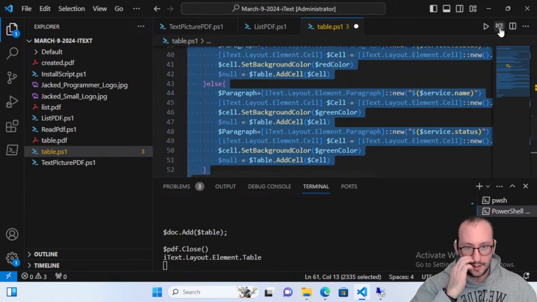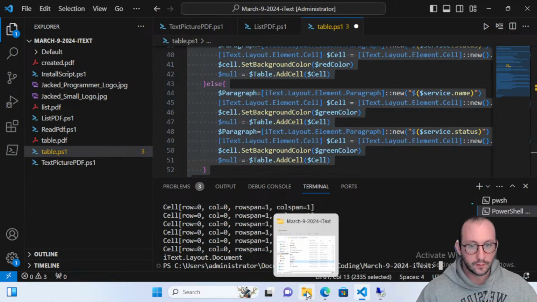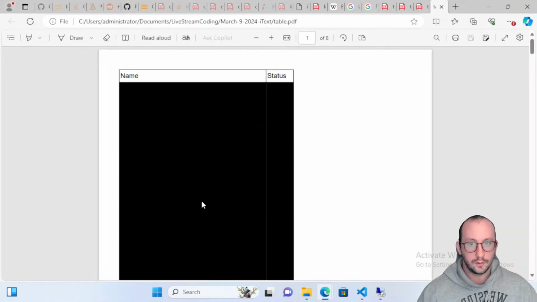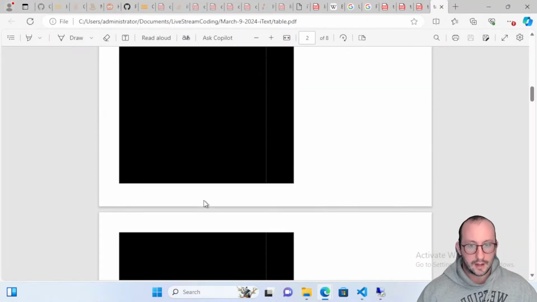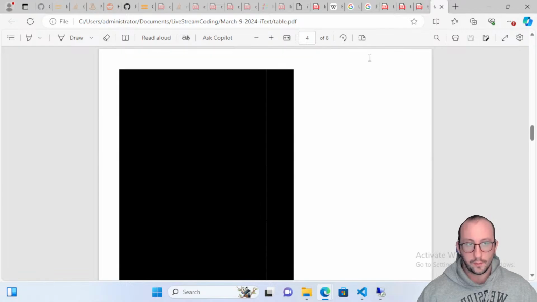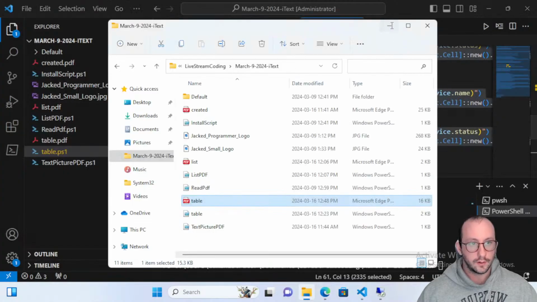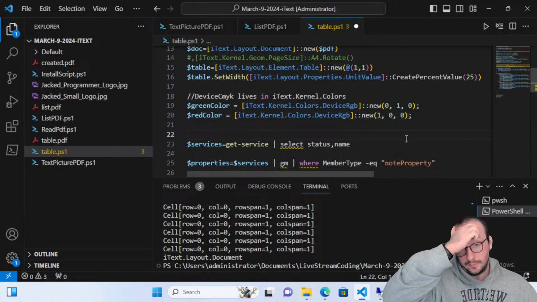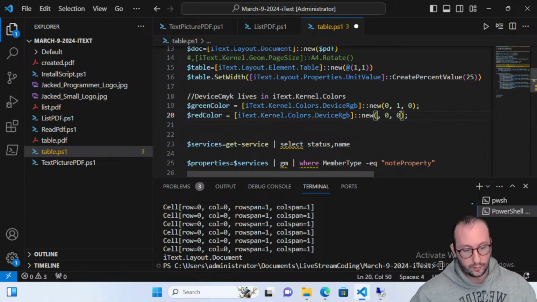Let's go ahead and test this out here. And let's do a table. That is all black at this point. Which is probably normal.